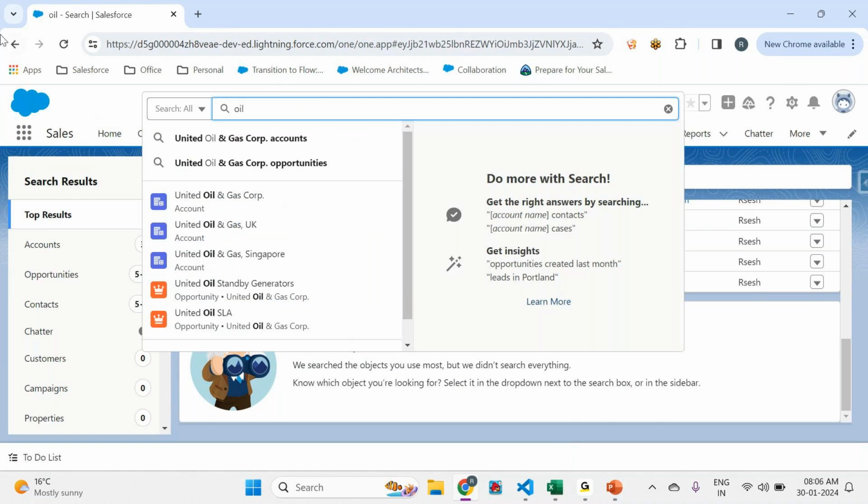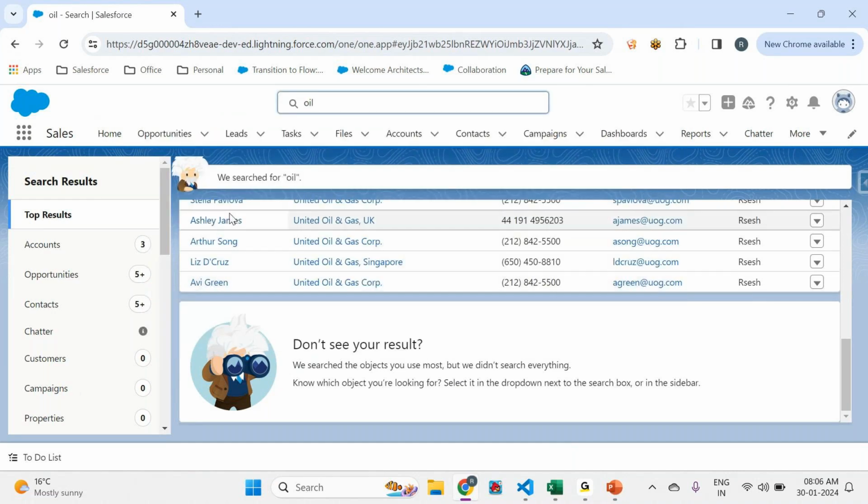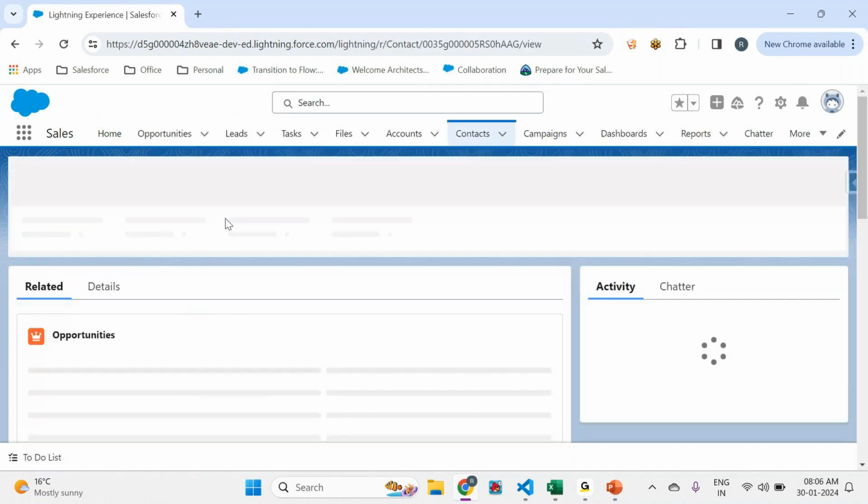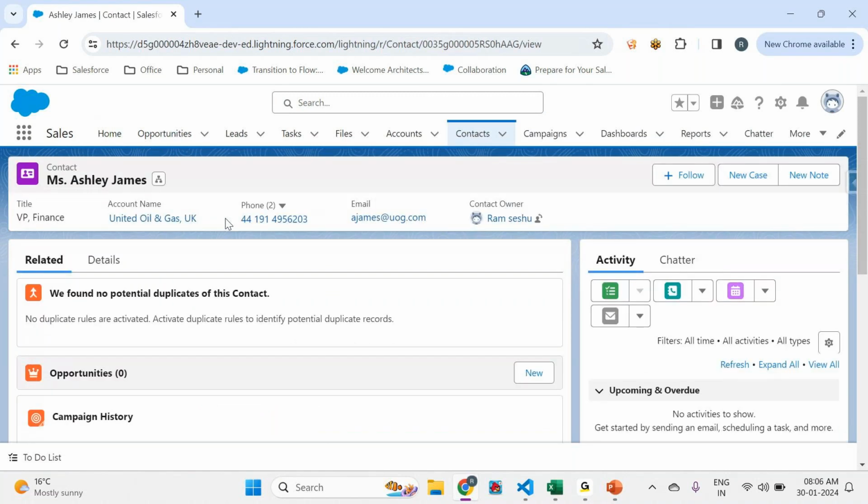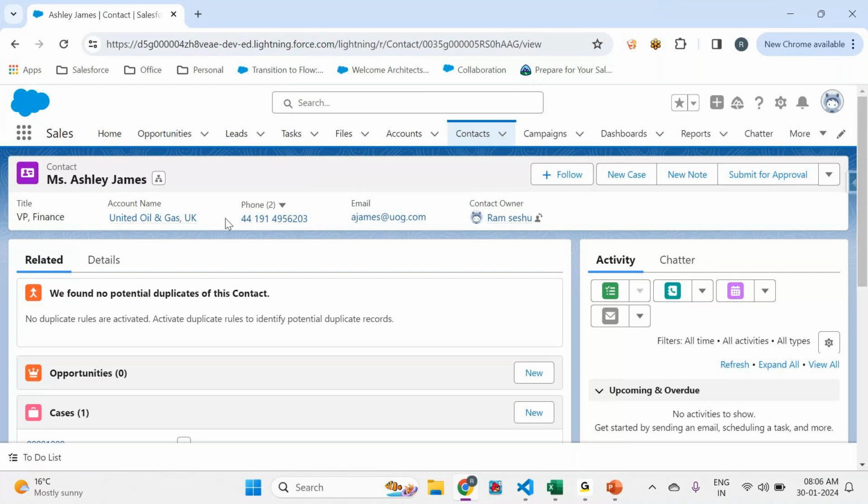Okay. Then in these results, I got to know that I want to work with this lady, Ashley James. I started opening this. There is too much information here, we'll keep it aside, but I started continuing working with this. Later on, I was on leave or something. After coming back, I have to search for this particular record again and start working.